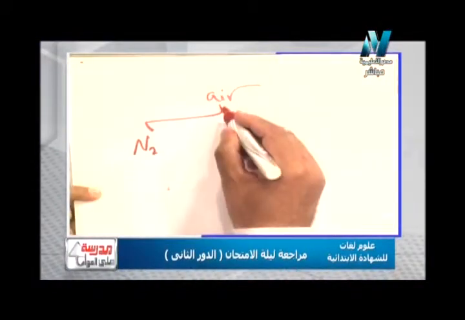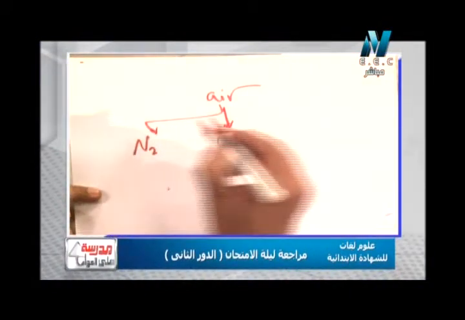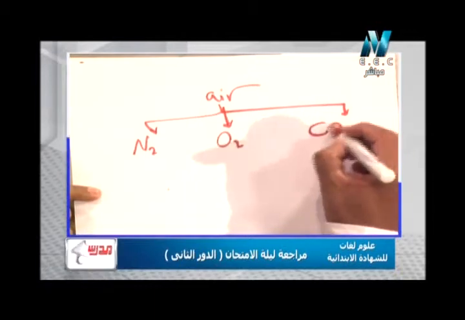So how can I prepare nitrogen gas from the air? We know that nitrogen gas is the most abundant gas in the air. So we can prepare nitrogen gas from the air. How does it come? So let me remind you what are the percentages of each gas. So here I have air with the three main gases, which are nitrogen gas, N2, and oxygen gas, O2, and at last carbon dioxide gas, CO2.